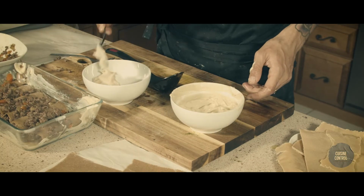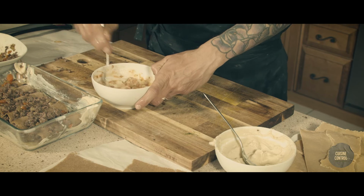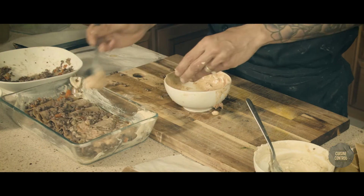Now I mix the bechamel with a little bit of tomato sauce. And by the way, you can do that from the beginning and use just the mix of 2, but I like to divide it. I place it on top and this is ready.